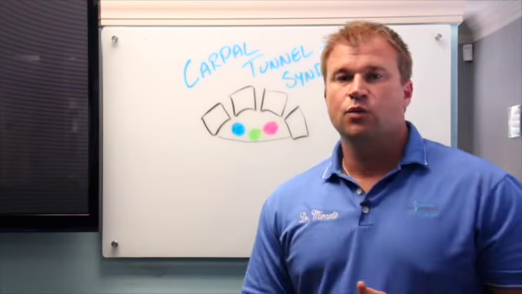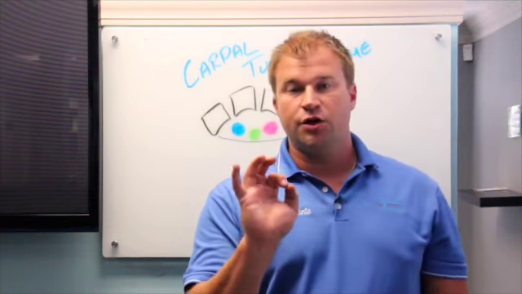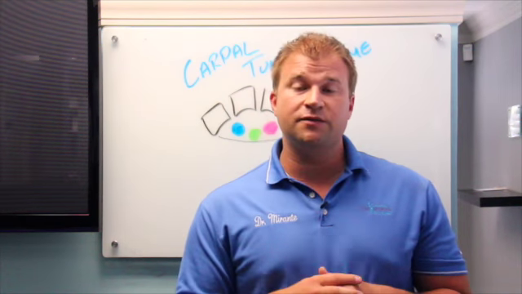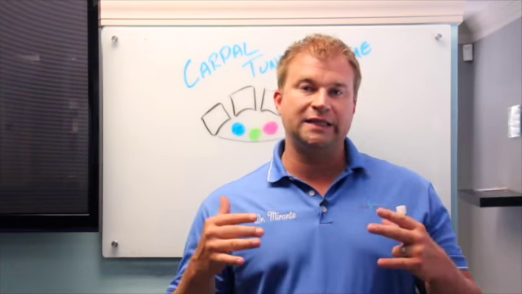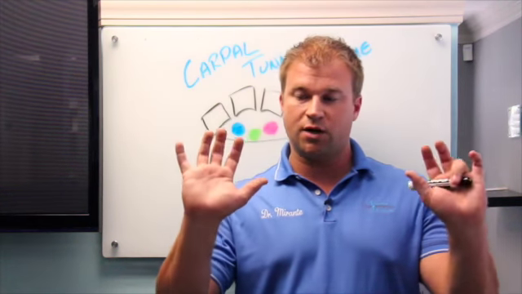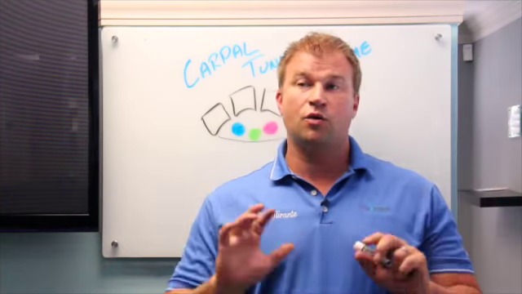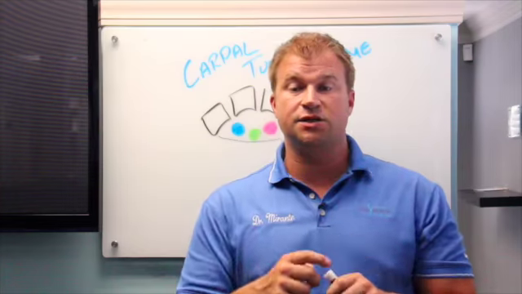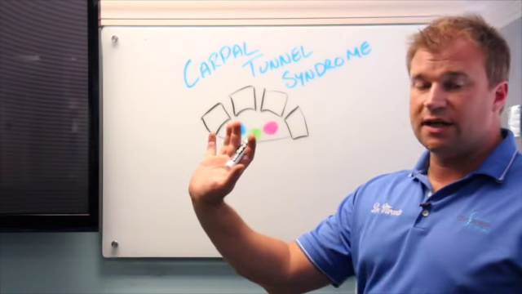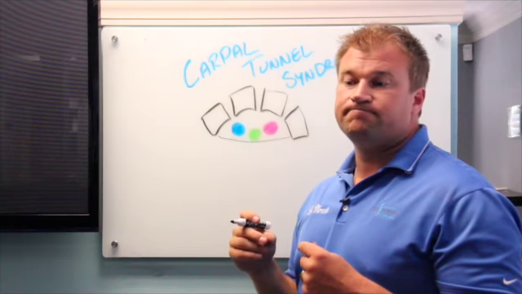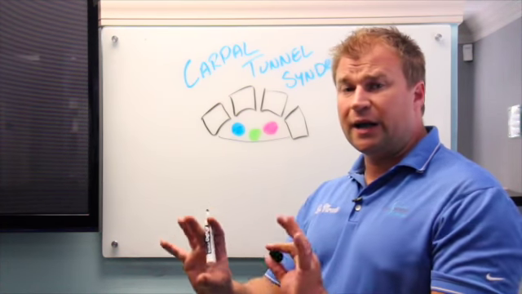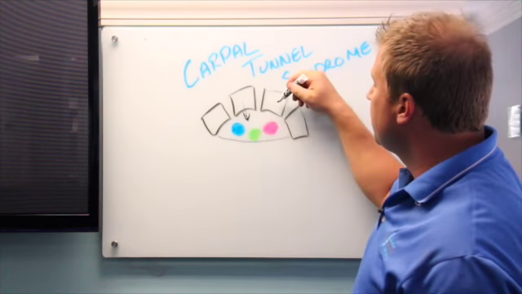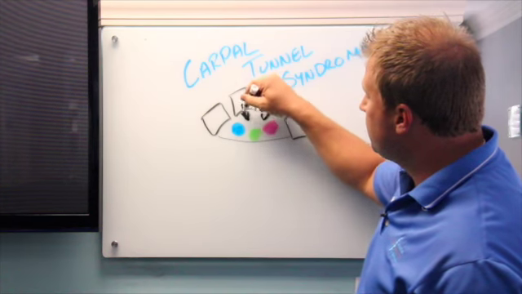Now, what happens is when your hands are in extension, you're typing, you're writing, it puts a great deal of undue stress on your wrist. Even push-ups, for example, the pressure that gets placed inside your wrist when your hands are in extension in the push-up position or when you're lifting something overhead is tremendous as opposed to when your wrist is in a neutral position. So what happens when your wrist goes into extension is the arch starts to collapse. These couple bones come down and they start to compress into the canal right here.